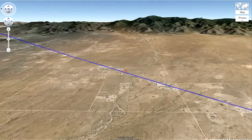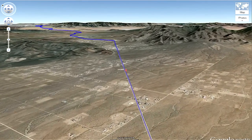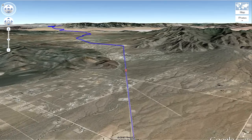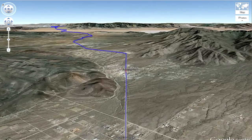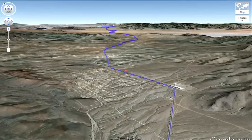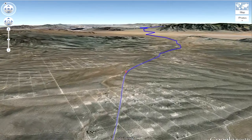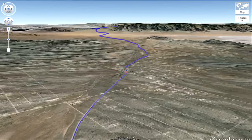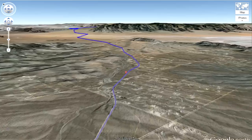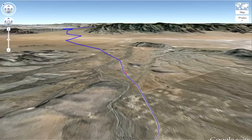Once you leave onto Pierce Ferry Road, you'll climb up out of a valley and start to come through a fairly populated area. Make sure here at the Dolan Springs area that you are following the speed limits because the Arizona DPS is out there monitoring. The speed drops down to 45 and maybe even 25 on some sections, so make sure you're obeying the speed limit. You'll then go through Dolan Springs and continue on Pierce Ferry Road.